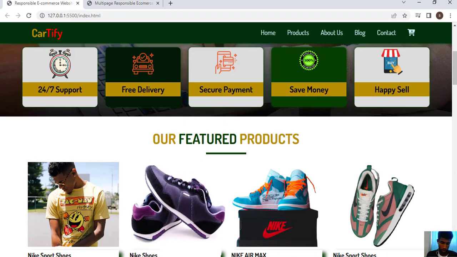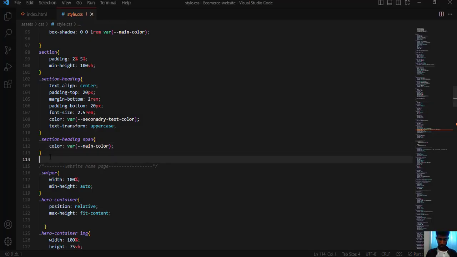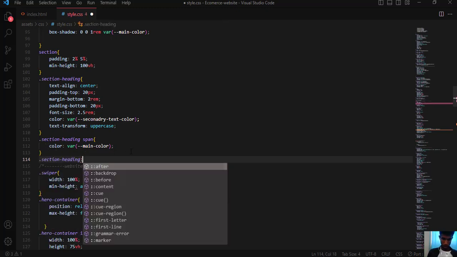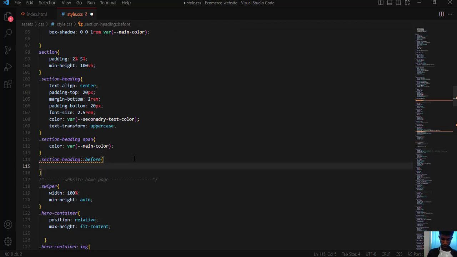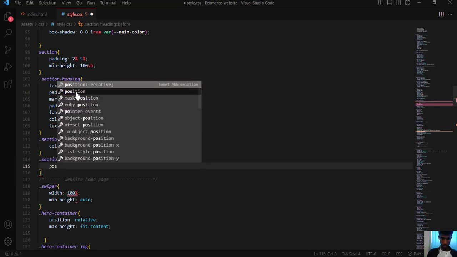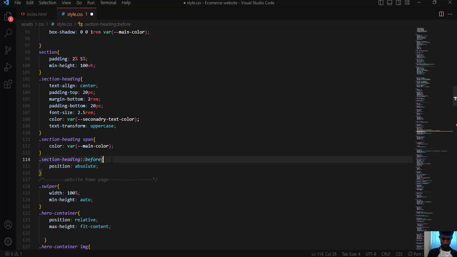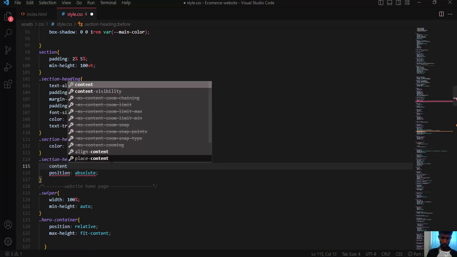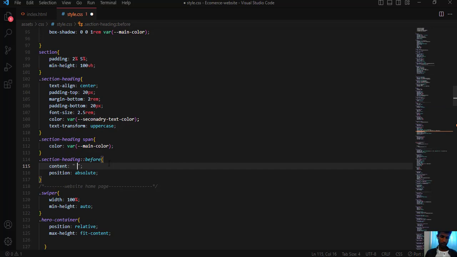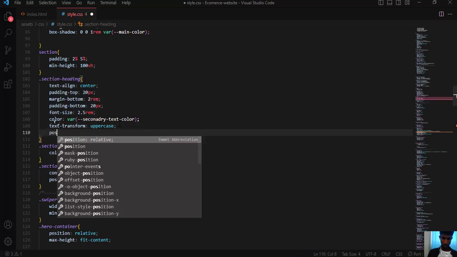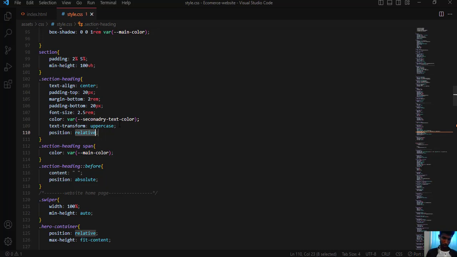Now over here we are going to create a horizontal line. To do this, over here again we are going to use this section heading class selector, and we use this before. So position absolute. If the position for this is absolute, the position for the parent element should be relative, and content empty, and come over here, position relative, right?